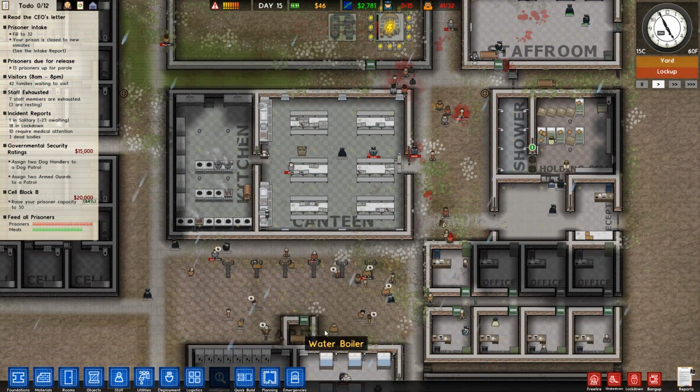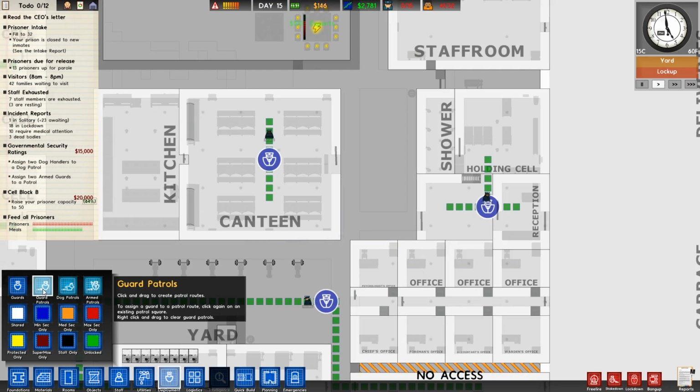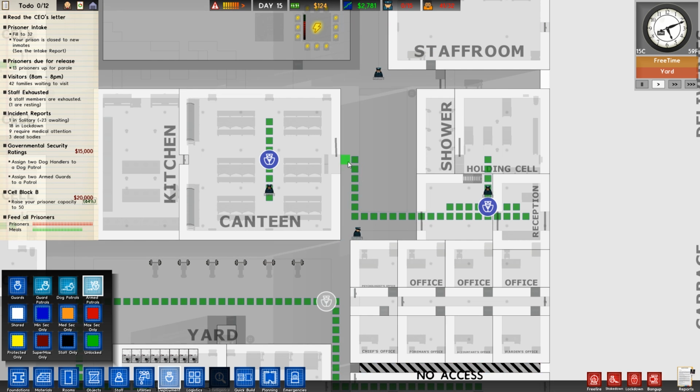So where are we going to want our first armed guard's patrol? Well, I would say probably our first armed patrol wants to be from reception out into this area. And it needs to go probably up to and into the canteen at some point.